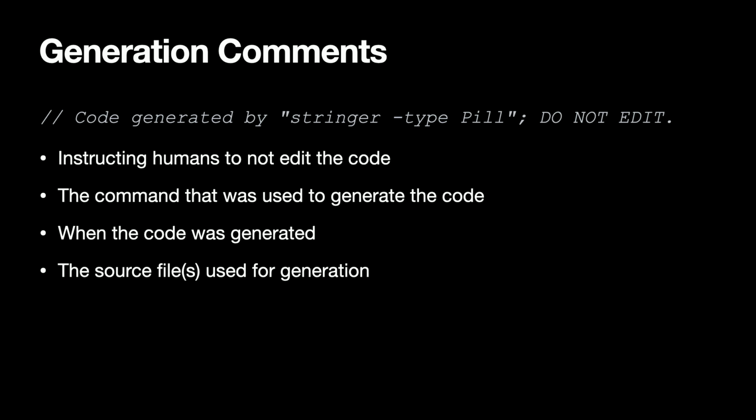The best practice for creating this comment is that it should indicate for humans not to write the code. It should redirect them to the source of truth where they would want to work to actually make a change to the generated file, and then ideally also help them understand the command that they're supposed to invoke to actually run that code generation step. Sometimes, if the definition comes from a single unique file, including the source file itself that was used to generate it can be a really helpful addition as well.